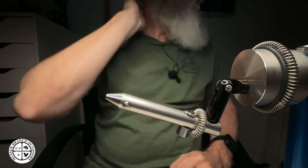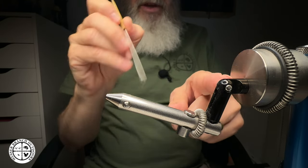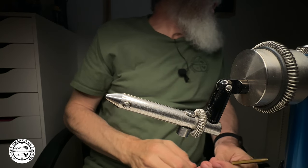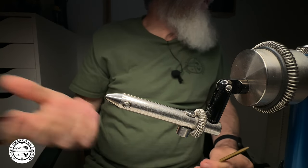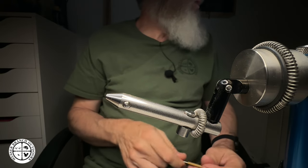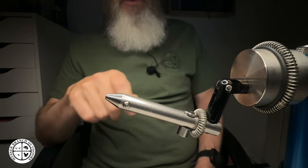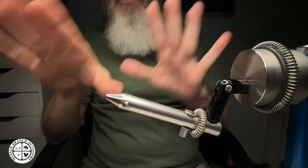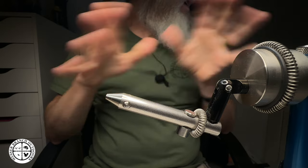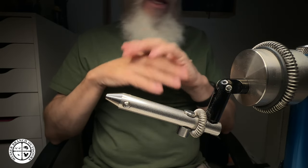Reading directly from the Norvice website: the new fine point jaws are set at a shallower 30-degree angle, and they spin more smoothly than the current 45-degree design while providing excellent access for small stuff, tying around the bend, and pinching material. The upgraded version projects further away from the hub, creating a more comfortable placement for your left or right hand. The fine point jaw comes with all three angles — a 15-degree, a 30-degree, and a 45-degree — so you can configure it the way you want. It's quick and easy.